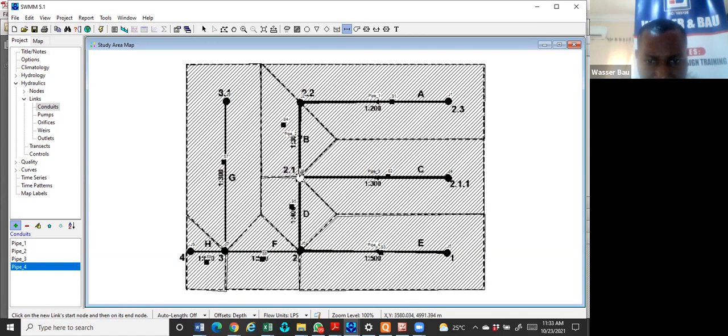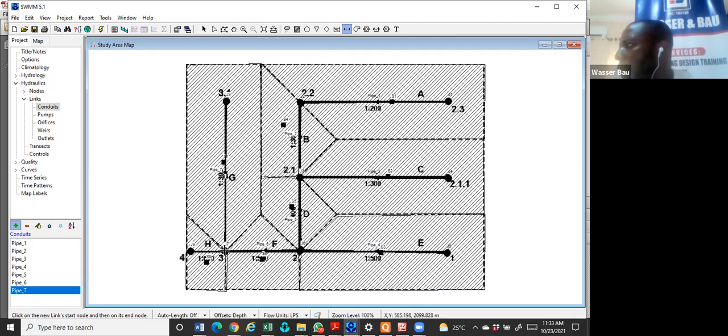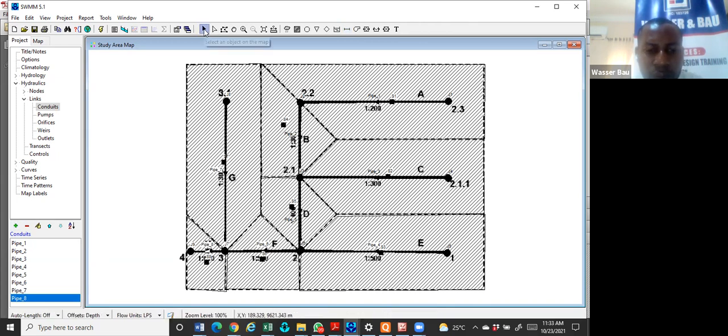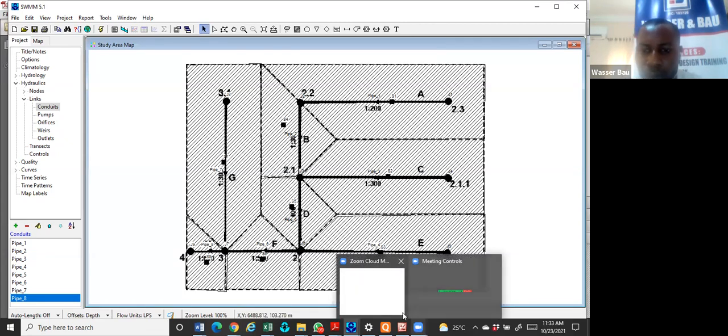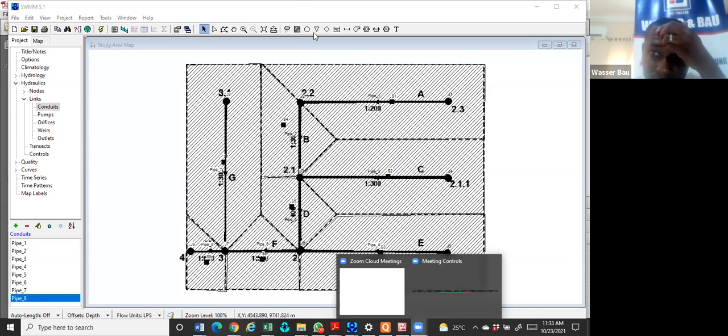Then I'll click here, number 5. I'll click here, number 6, as shown here. I'll click here, number 7. I'll click here, I've drawn it. I'll click this black one. So at this point, I'm going to give us a few minutes to play our hands on it. I'll pause the recording now.